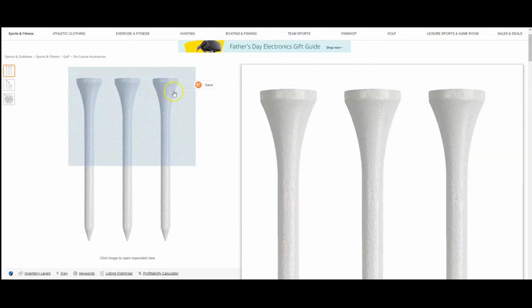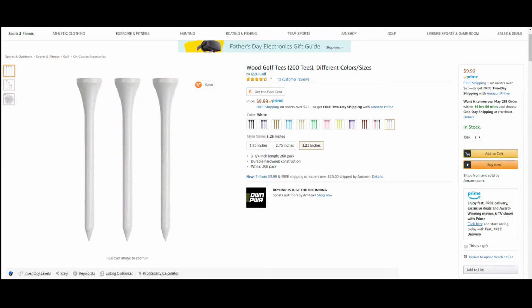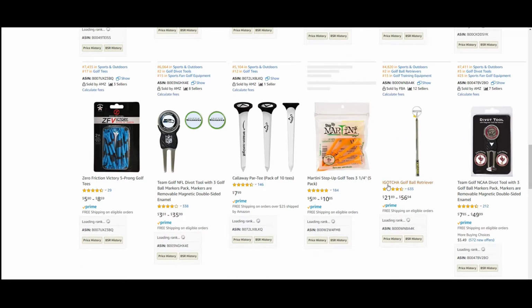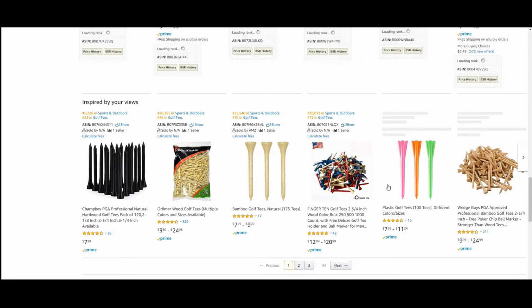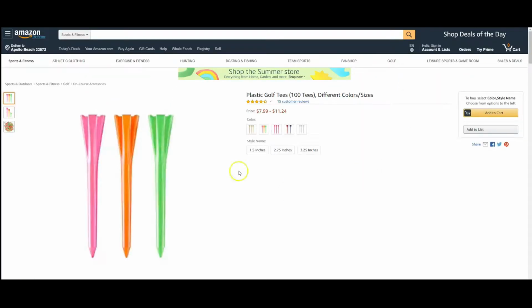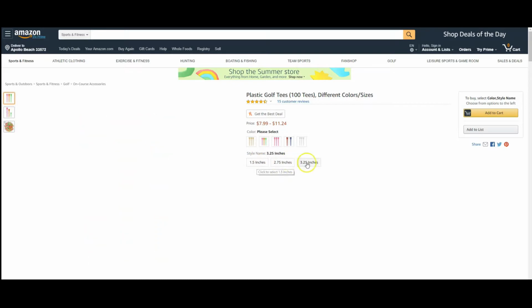So I like to stay away if they have more than, say, 3 variations in general. So I don't really like that one. Let's keep moving on. As we go down the page, here's something else, 15 reviews. Let's take a look at these. Same thing, it's close. They have several colors, and they have several variations of size.